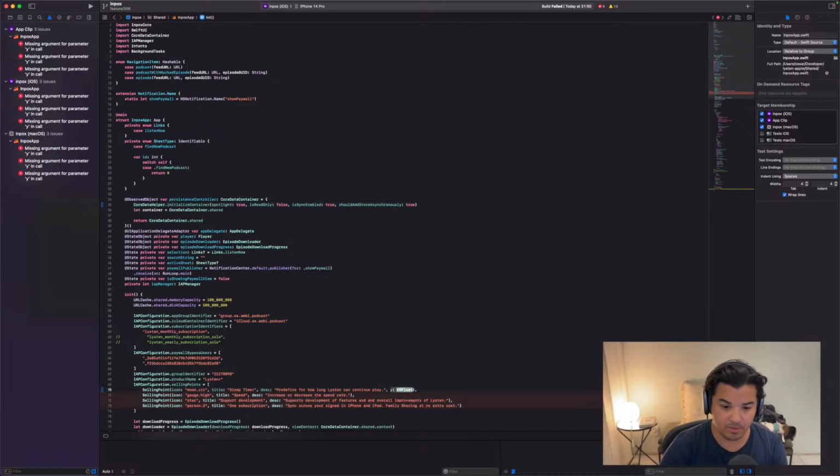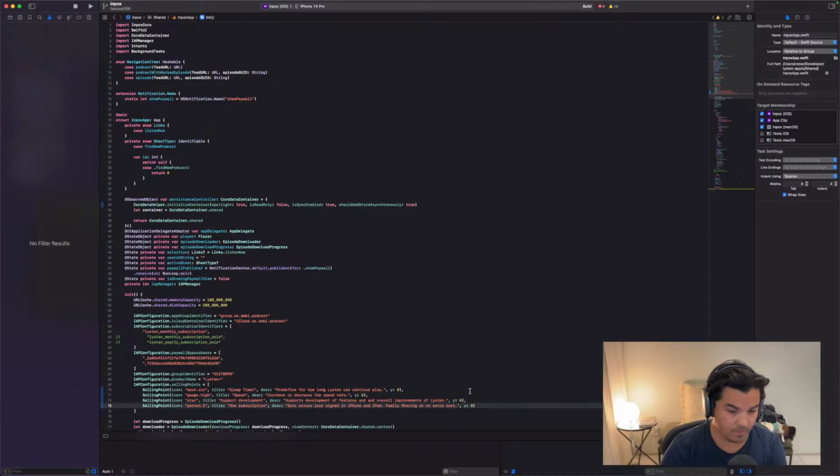I have no idea what the Y argument does. But for now, we can just set it to 0, just so we can get on with the widgets, and I'll figure this out later. Okay, it's building. Yay. Okay, let's fire it up.